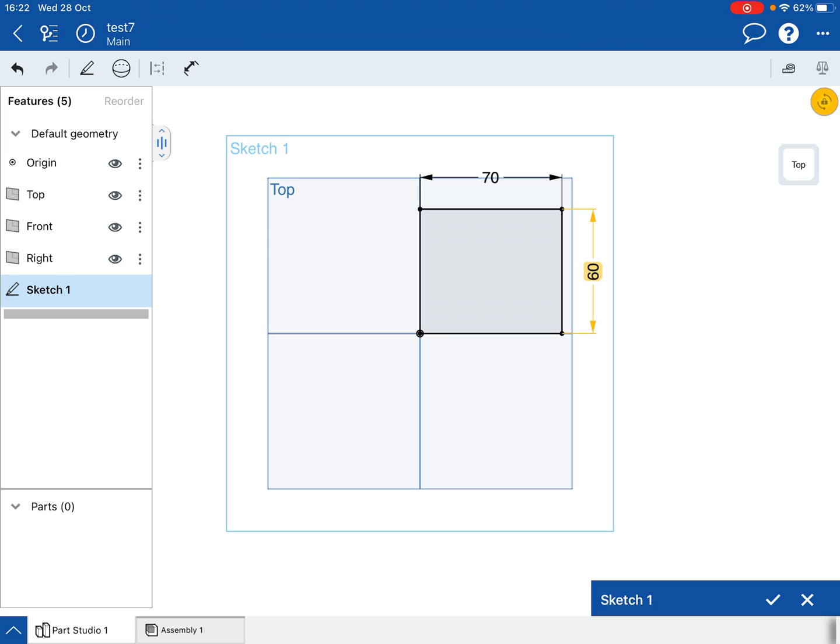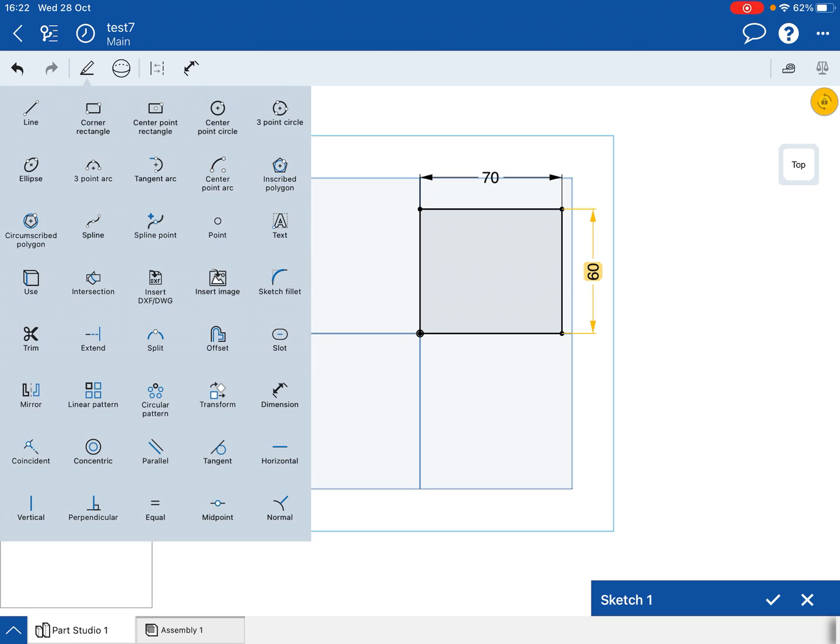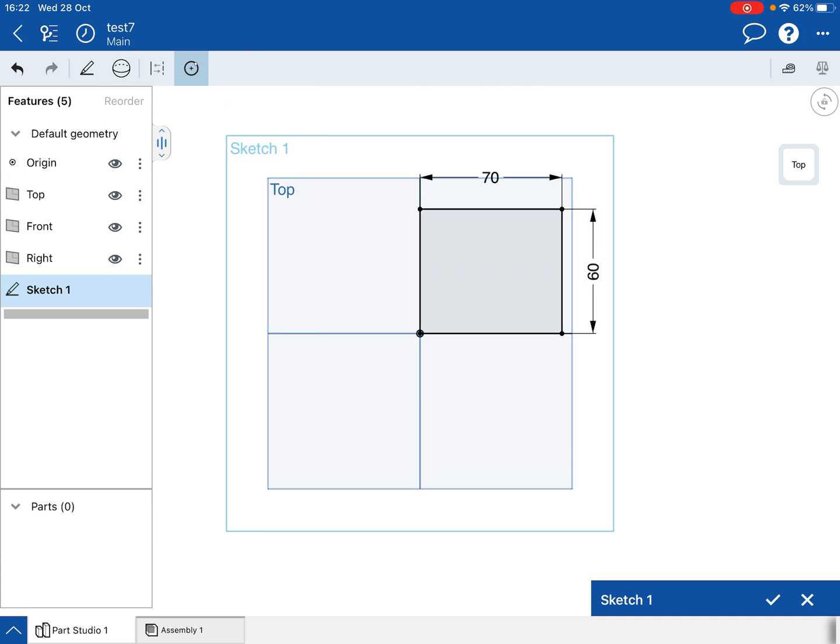Okay, I'm going to go back to my drawing pencil, and choose a different tool. I'm going to this time choose a center point circle. And again, I want this to draw a circle, but I just want to see where it's going to go. So if I put my finger on the screen, you see the blue cross is hovering around, and I locate where I want the center of my circle to be. So I'm going to place this on the corner of my rectangle.